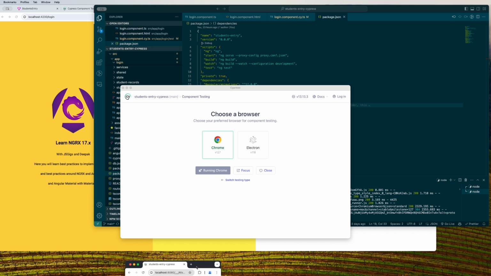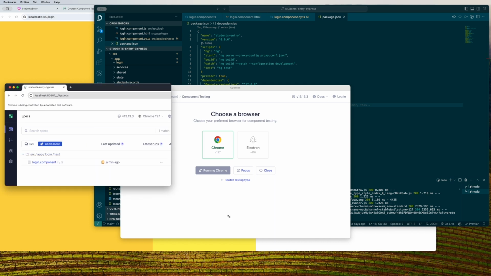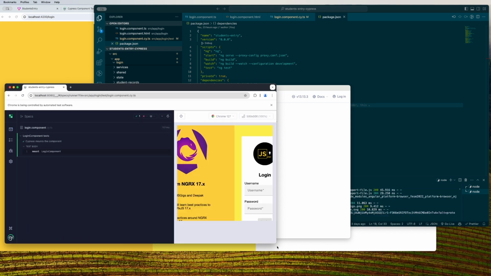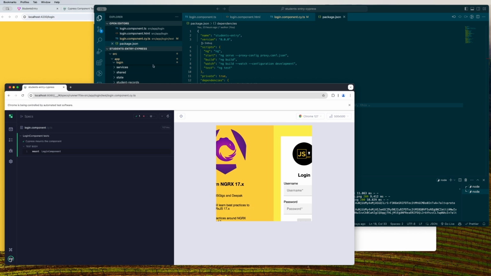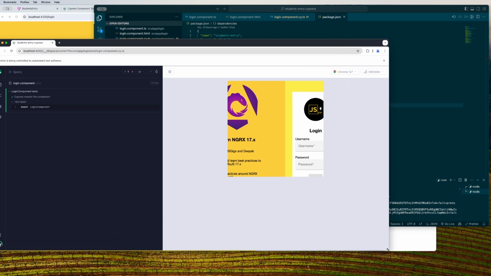it opens another browser window over here. You can see I'm just going to be expanding this. Yep, and there you go. So here you can see that the login component.cy.ts is the component file which is already there, right? And we have also written one test case. So let me just click on it, and it takes a moment, and there you go, right? So it has rendered the first component of ours. Once it renders the component, you may also notice that it is a smaller one. That's something which I'm going to be explaining in a moment from now. But then you can see that the test case passes, right? So it has mounted the login component.